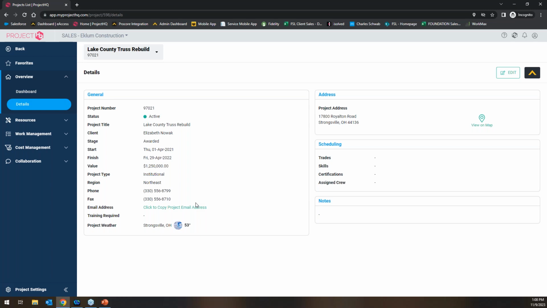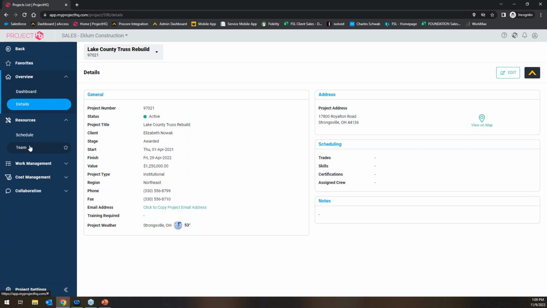That's kind of where that would typically come into play. And then underneath that, you have a section for resources, which has the schedule. I'm going to get to that eventually, but I'm going to go through all of the ProjectHQ features first. The schedule would jump us out to CrewHQ.